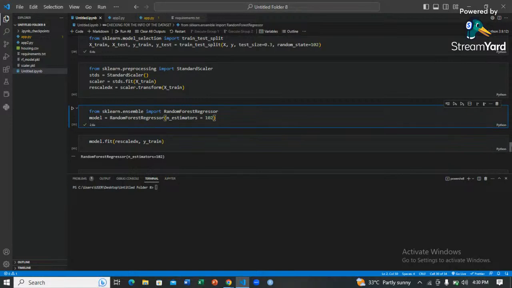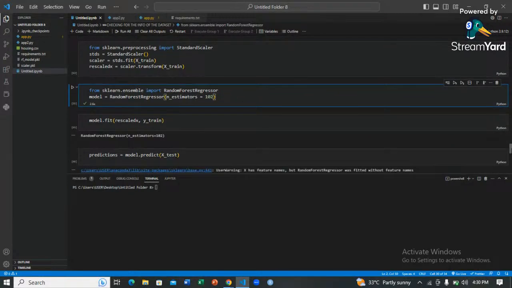So now I came back to fit my trained data set into my model. Are you guys with me? I came back to fit my trained data set into my model, because I have to fit it before I make predictions.